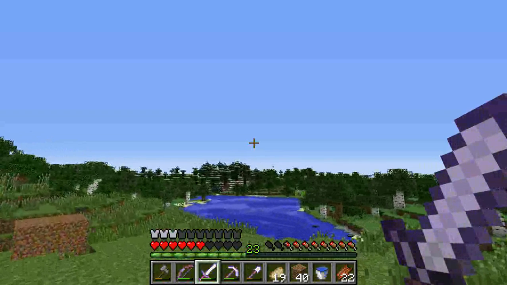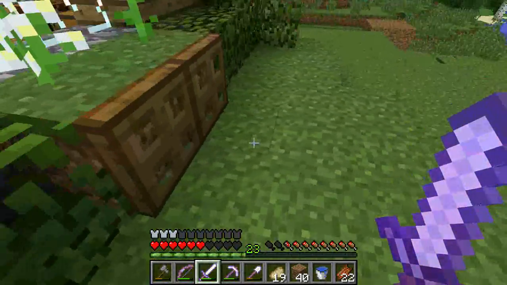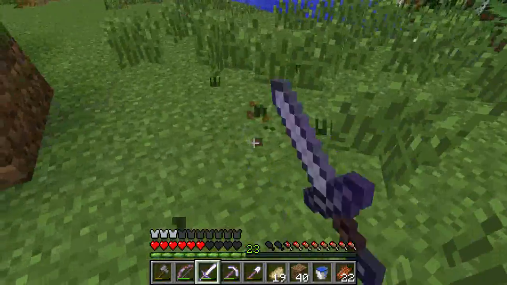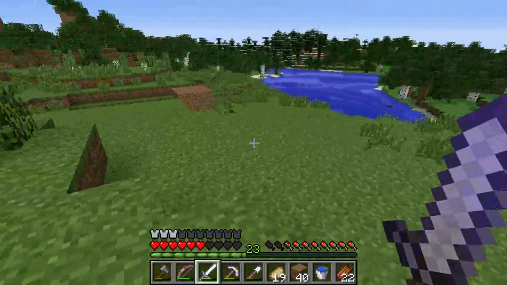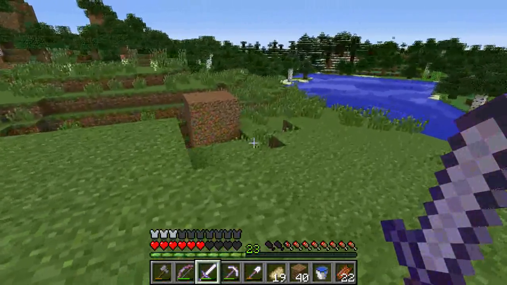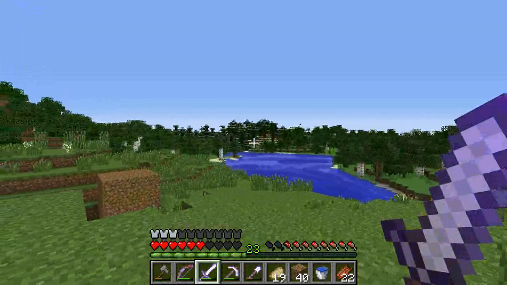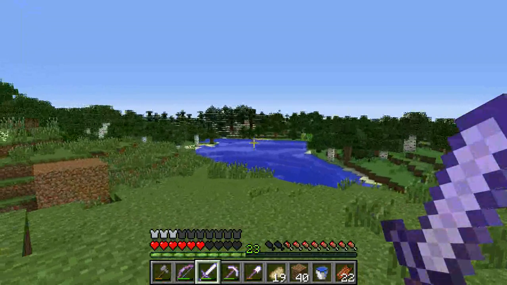There's apparently tiny, tiny little desert biomes, probably from the size of right here to about right here. I don't know how you consider that a biome. That's like sand on the ground. That's not a biome. Anyway, so after I found the mesa biome, the mesa is huge, by the way. I'm going to be able to get a lot and a lot of clay from that. It's going to be great.